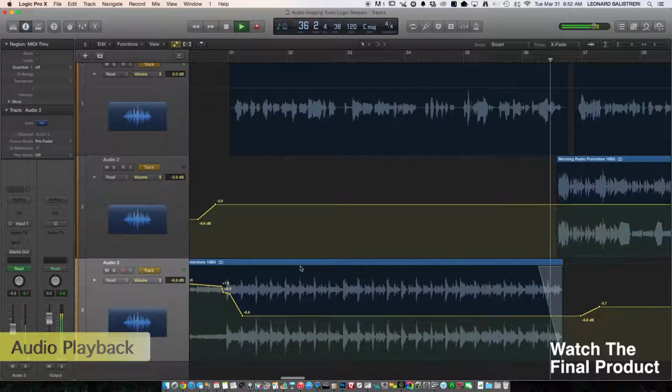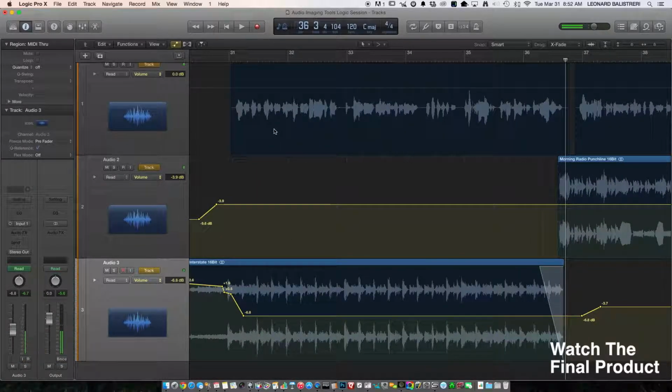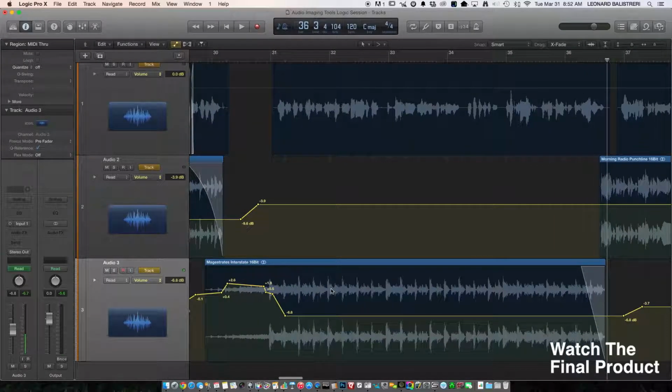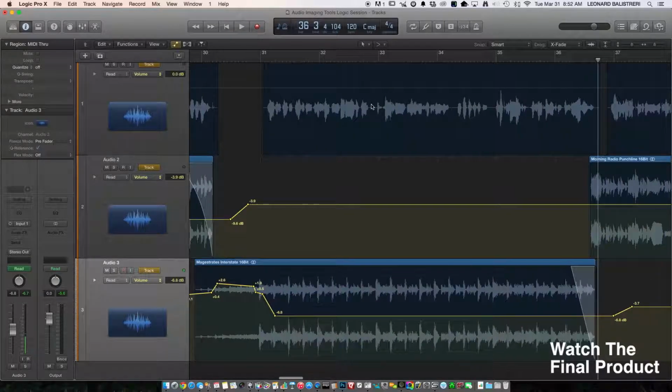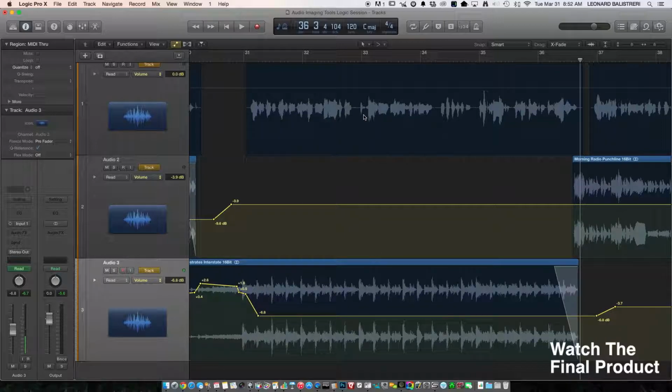I do want to mention one other thing. This particular music bed, the Magistrate's Interstate, has a lot of high frequency in it. There's bells and tambourines and hi-hats and things. And I feel personally that it may live in the same frequency space as a lot of my consonants and diction. And to me, I hear it's competing a little bit.